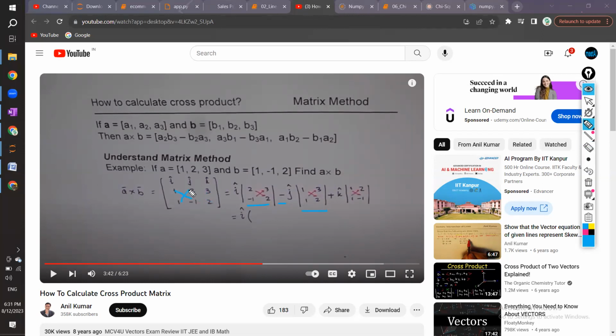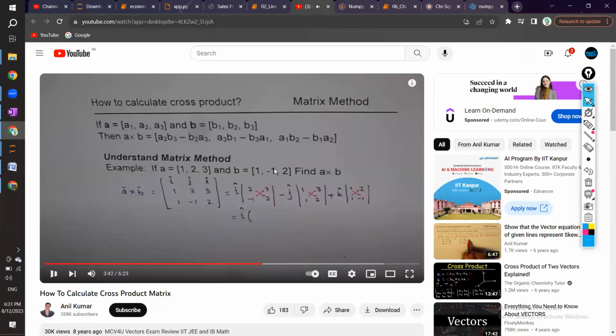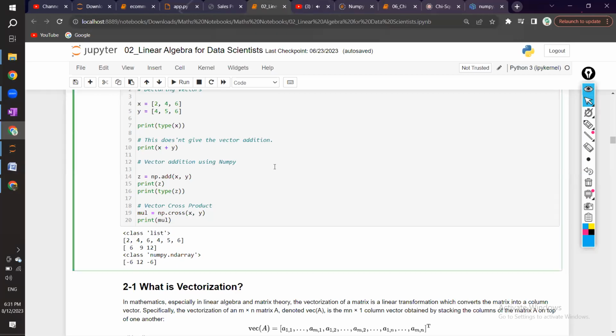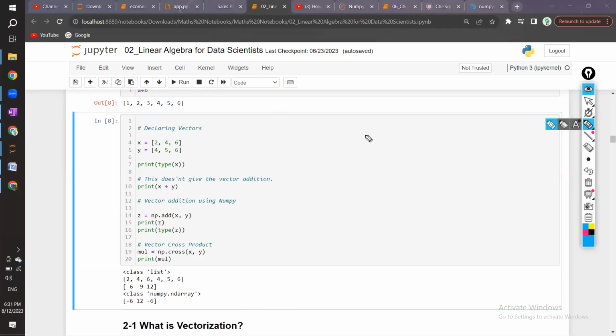Okay, so we'll see with an example. In that case, try to eliminate the first row, first column. I'm showing, you have 2, 4, 6, and then 4, 5, 6.